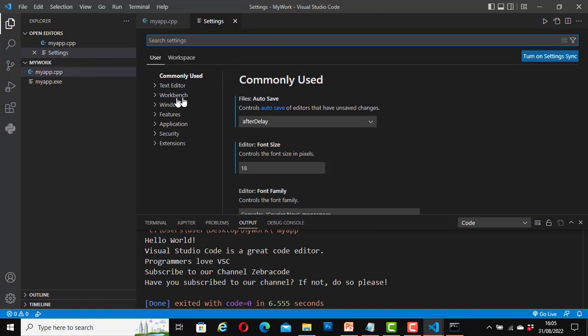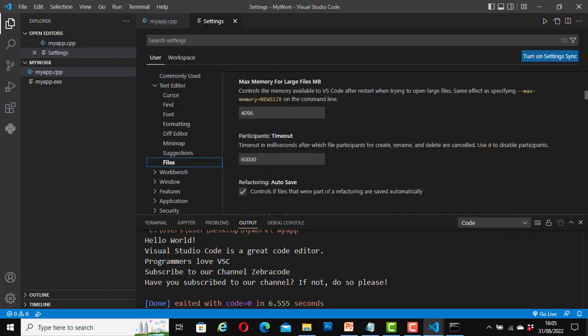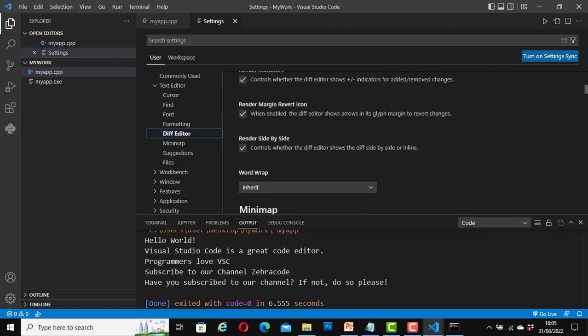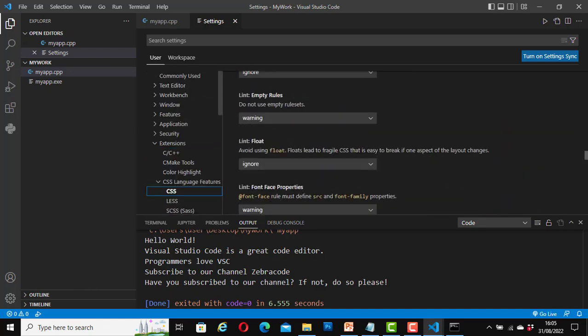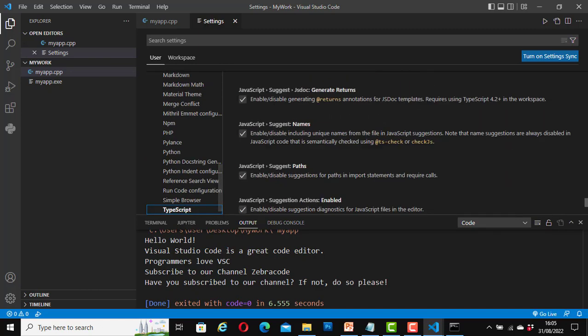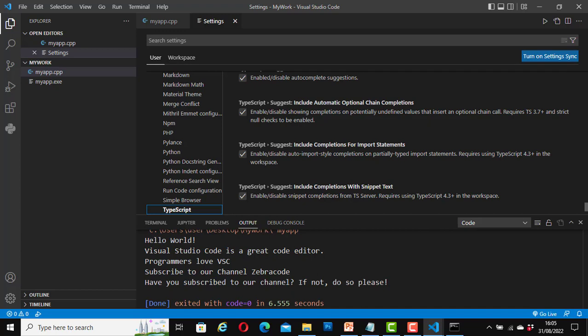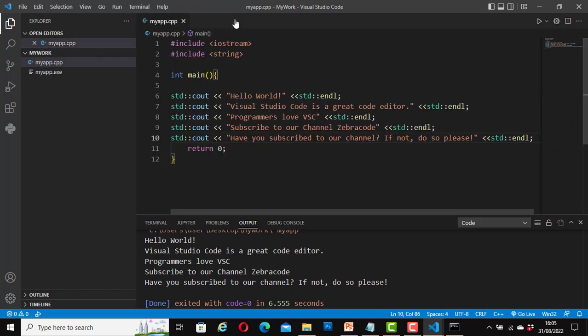Text editor, workbench, window, features, application, security, extensions, they are all here. It is a long list, fonts and so on. You can scroll through them and make changes as you would want to. I'm going to close this one.